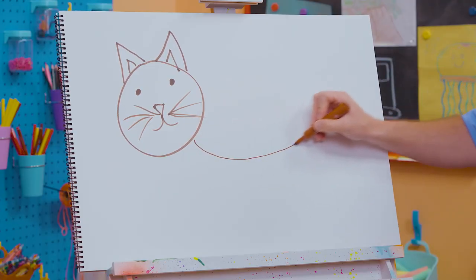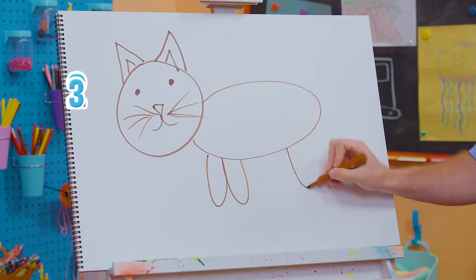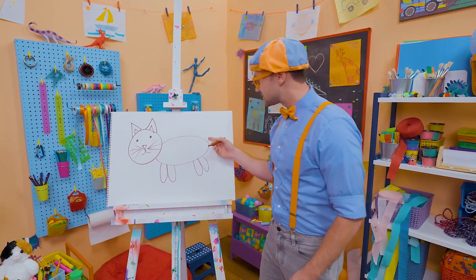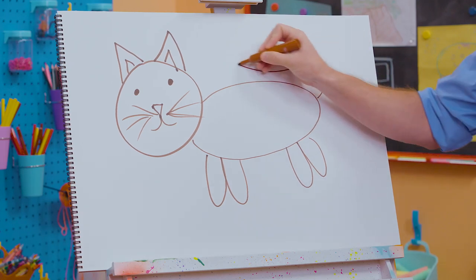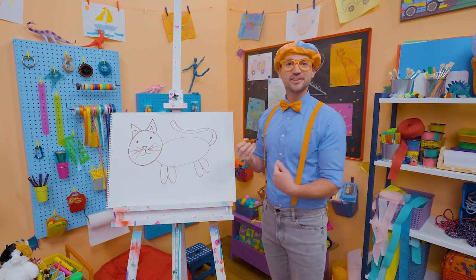Yeah, let's go, a big oval, just like that. And then one, two, three, four legs. Ooh, and what's it missing? Yeah, the tail. Here we go. Whoa, yeah. Wow, I sure do like cats.